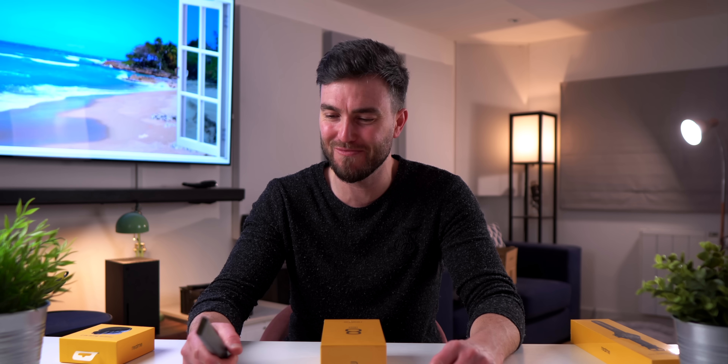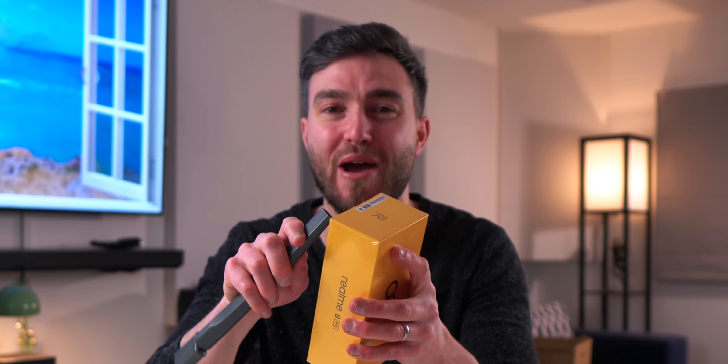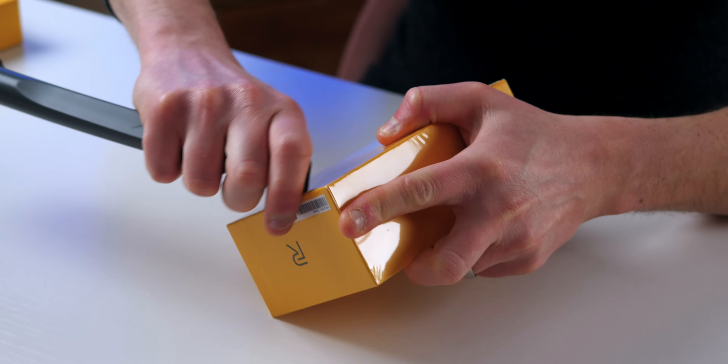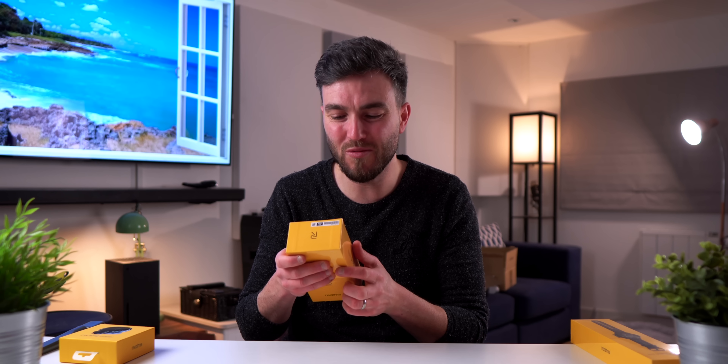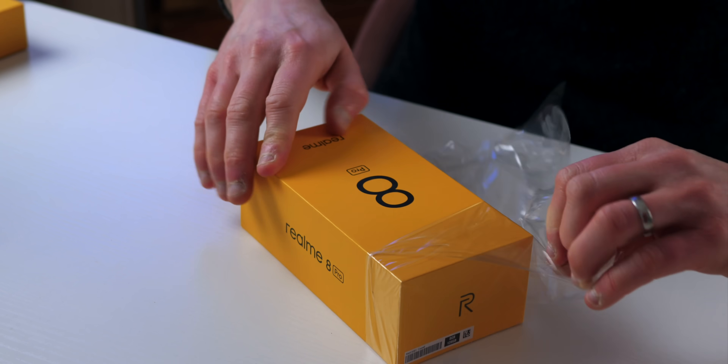Let's delve into what I can share with you, starting with a quick unboxing — and I've lost my unboxing knife, so I'm going to — I mean, look at the state of this, you call this professional? I'm using a hoover end. It's not even cutting it to be honest. Do I use my teeth? Don't try this at home. I have been able to prize open the packaging.